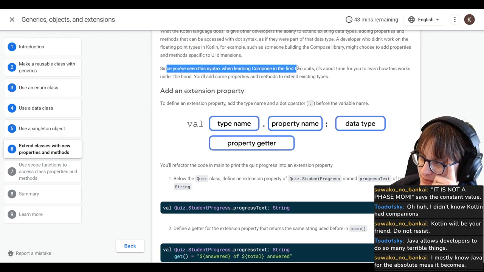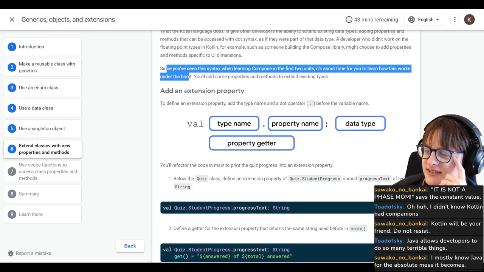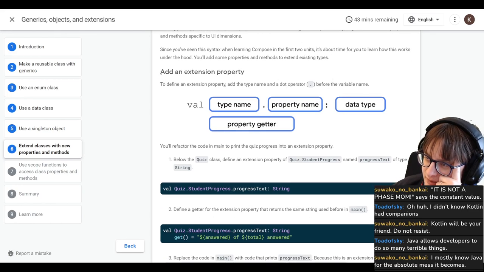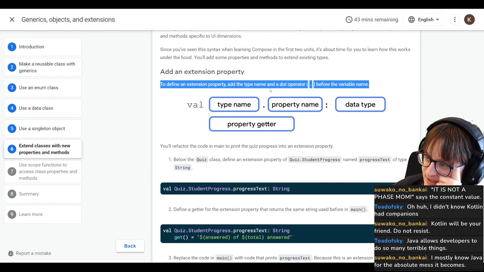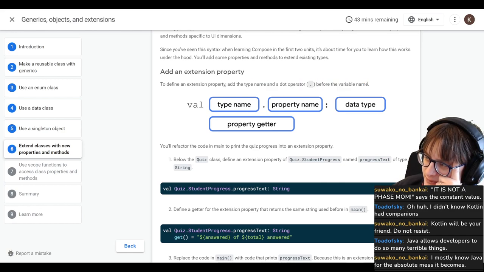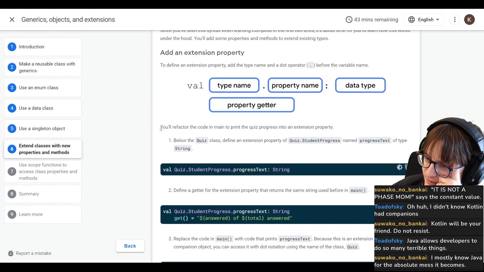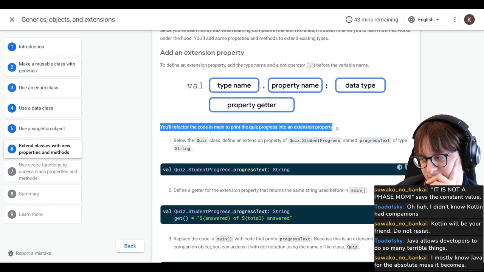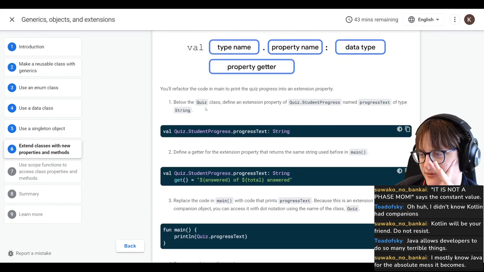Since you've seen the syntax within Compose in the first two units, it's time for you to learn how this works under the hood. You will add some properties and methods to extend existing types. Add an extension property: define an extension property, add the type name and dot operator before the variable. Type name, dot, property name, and data type. Property getter. Okay. You will refactor the code in main to print the quiz progress into an extension. Okay. I'm scared. I understand zero of what I'm reading right now.